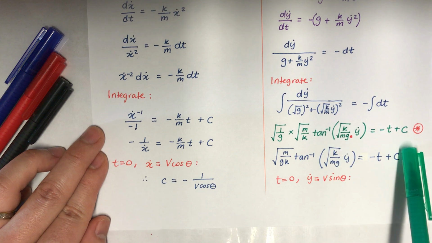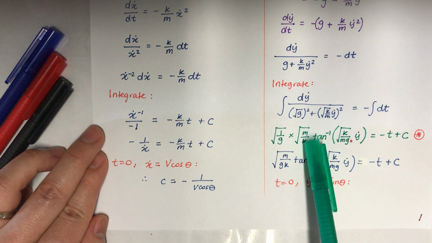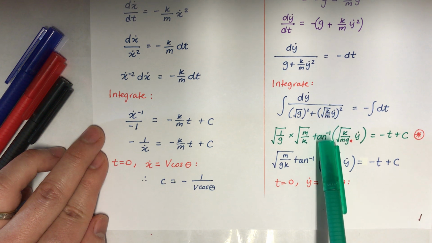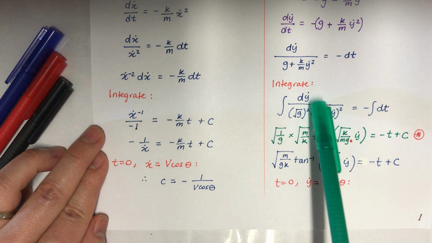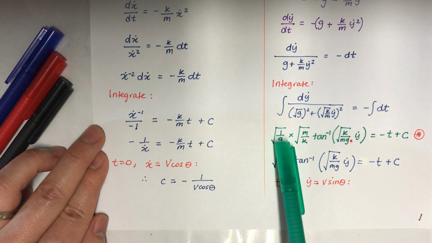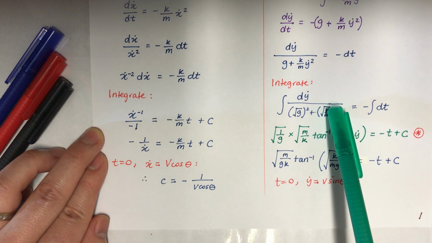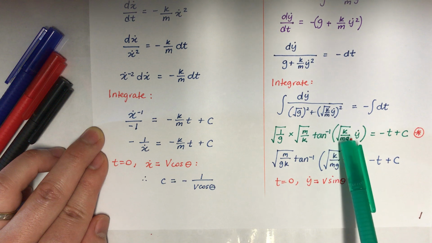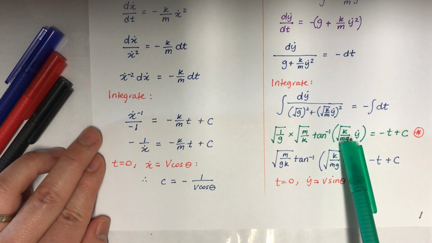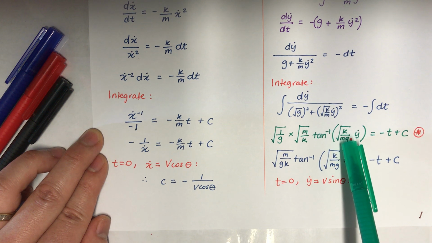Now this is the part that's going to be really challenging for some of you. Now when I use the inverse tan, that has to go out as a 1 over something, so it's swapped, and that will be out as a 1 over. And then whatever is left here, you have to put it back in as well. g has to go in, so it'll be k over mg. Okay, so don't forget the g in this part.